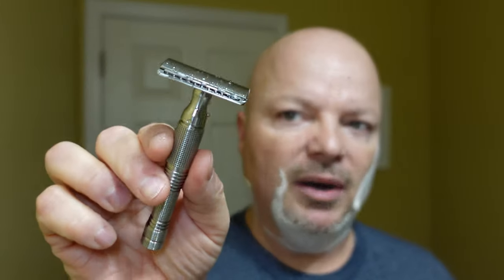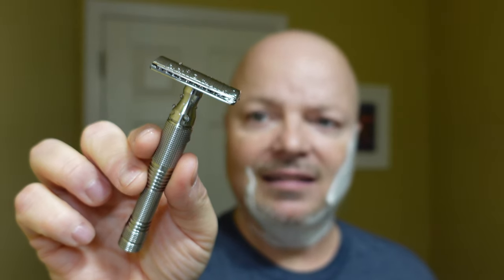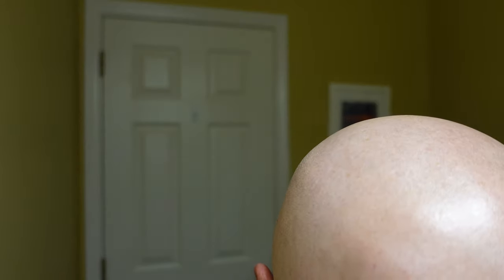I chose this razor today — the Apollo Lite — and I forgot to mention this is made in Ukraine. I want to keep the people of Ukraine in mind. This is definitely one of the best razors in the world. Sadly, I don't know if or when this will be available again because this razor was made in one of the major cities that has been shelled. It came with two plates — sort of a one-line plate and two-line — and I'm using the two-line, and it is just fantastic. Part of the proceeds of this soap go to backstopper.org, which supports fallen first responders in the St. Louis area.